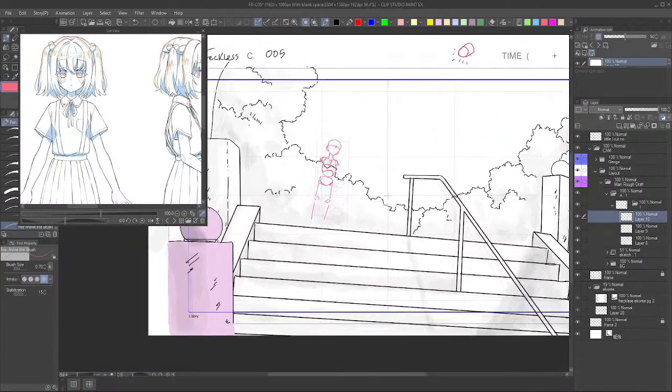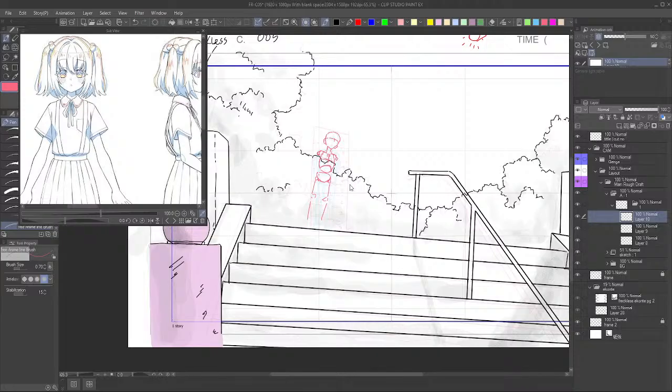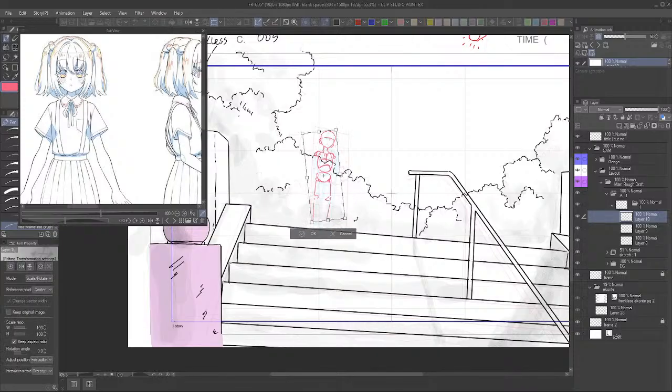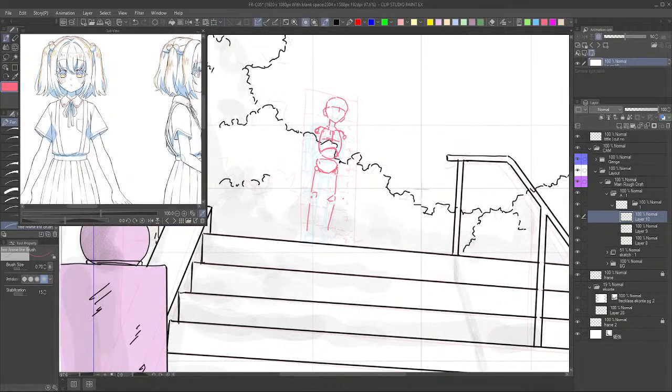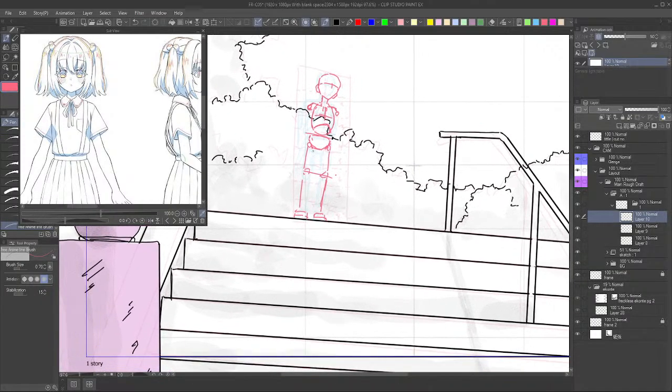So I think it's a little bit slanted, so I'll just try to reposition it a little bit. Also check on the perspective, right?